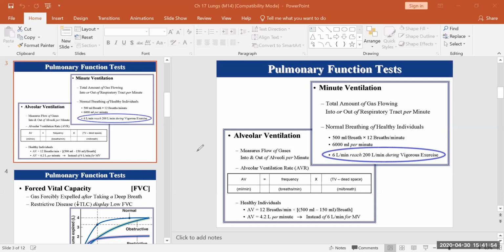Now, what is not obvious, and more important than the amount that comes into the lungs, is the concept of how much of that volume is available for gas exchange. This is important here. It doesn't really matter if you have a lot of air going into your respiratory tract, but most of it does not get into your alveolar surfaces, each alveolus, then you're not getting any gas exchange, right?